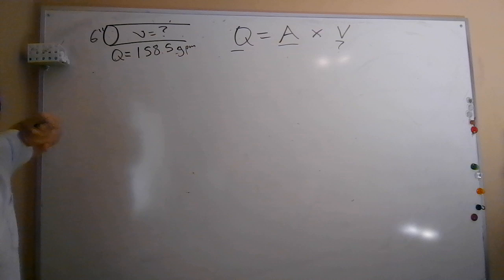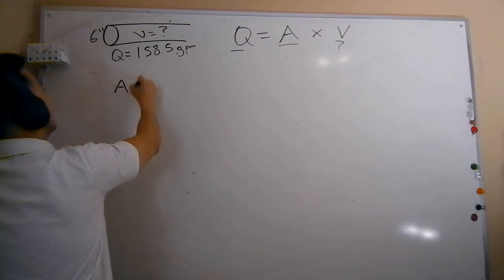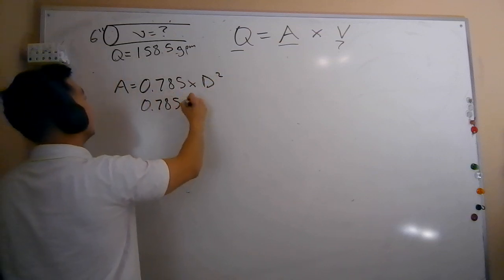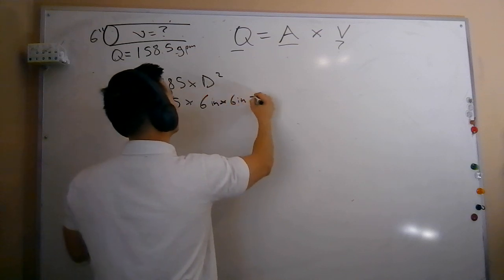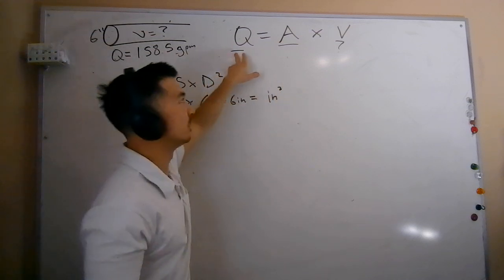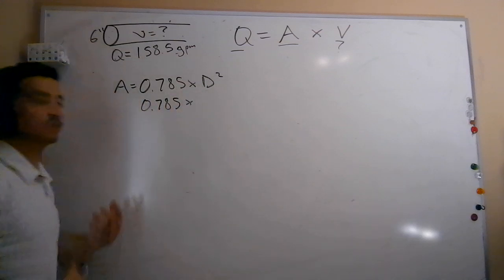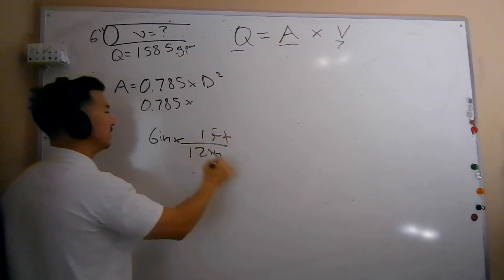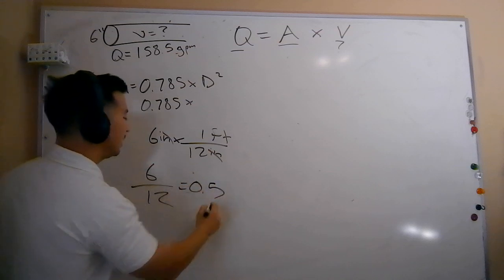So what do we need? Well, we need our flow in units that are helpful to us based on the area and based on the velocity. So let's start with the area component first. Area, remember the formula in water math, is 0.785 times the diameter squared. So in this case, we're doing 0.785 times my diameter in six inches. Now remember, if you plug in the diameter in six inches, the answer you get here when you multiply this, unit-wise, is going to be in square inches. Square inches isn't going to be helpful when we're looking at our flow and we're trying to find our velocity in feet per second. So remember, when you plug in the diameter here into the formula for area of a pipe, you always want to do it in terms of feet. So what do we have? We have six inches. I know that there are 12 inches for every one foot. This gets me to cancel out the inches component. In other words, what am I doing? Six divided by 12. So we've got 0.5 feet. That's the diameter of our pipe.